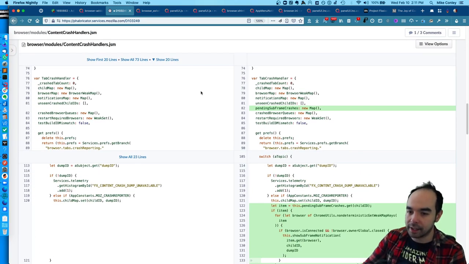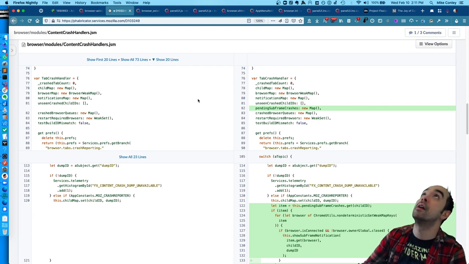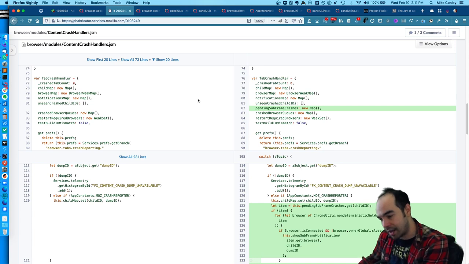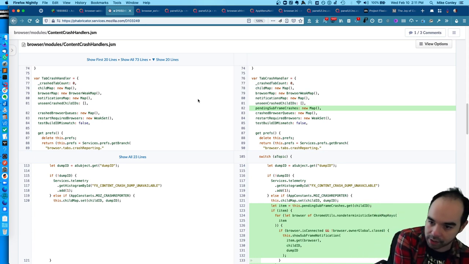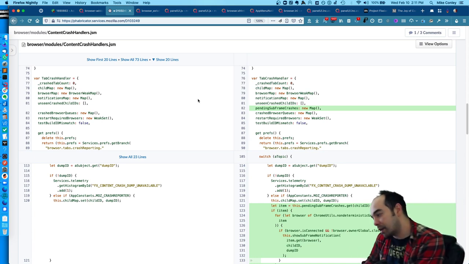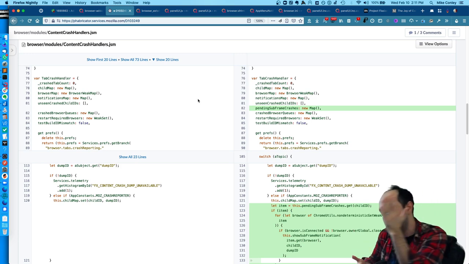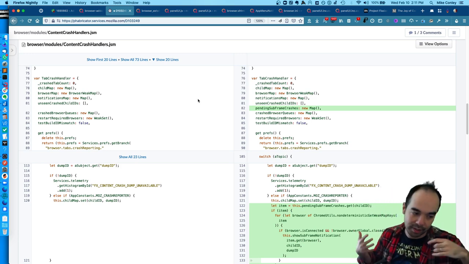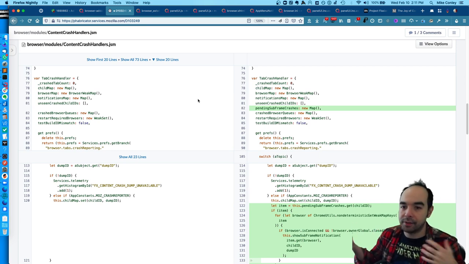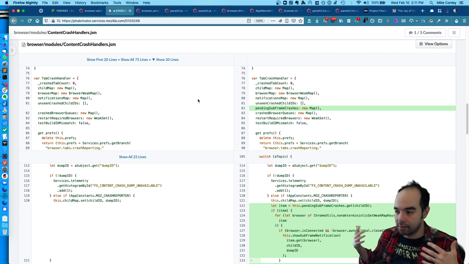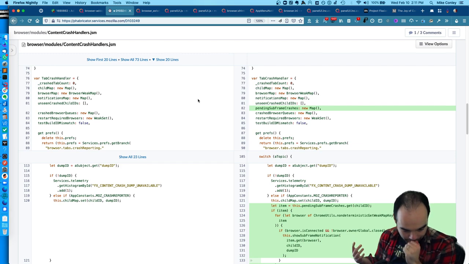And it's a little tricky. That sounds simple on the face of it, but it's tricky because we don't know if there's a delay between the crash and whether or not a crash report gets generated. So the crash occurs, a period of time passes, and then either a crash report got generated or it didn't. That's when we have to decide whether or not we're going to show the notification bar.